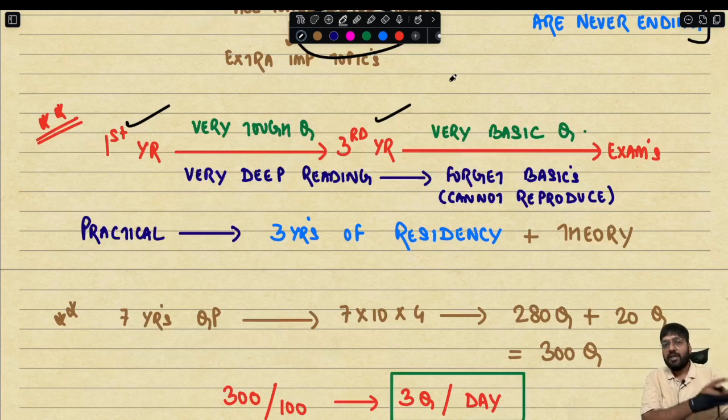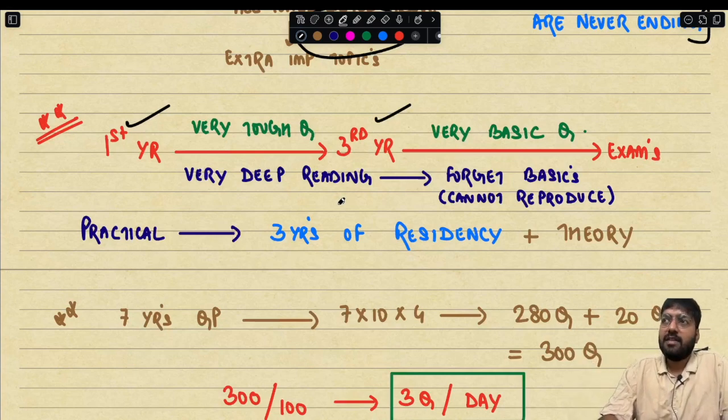From first year to the third year, it is all right, you do that. But remember, between third year and your exams, you have to read very basic questions. Your basics have to be crystal clear, because in your exams, the majority of the questions are basics. Because in the initial years you are going for deep reading, and it is not your fault, because the teachers, the professors, they keep on hammering you with questions because they want to ask you something that you don't know.